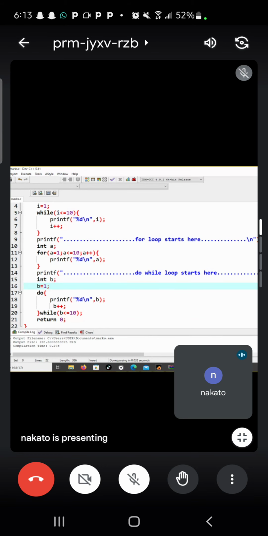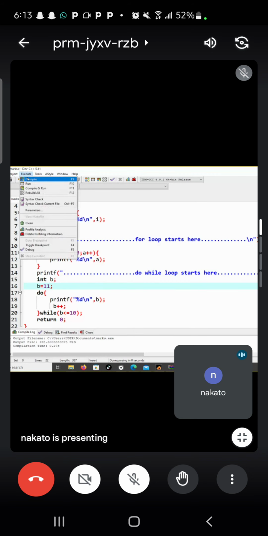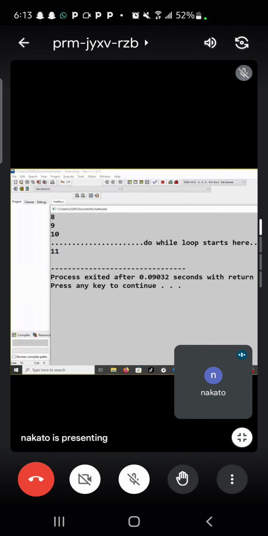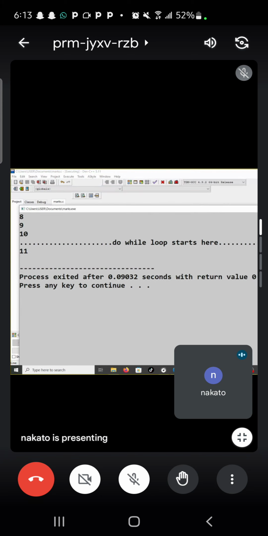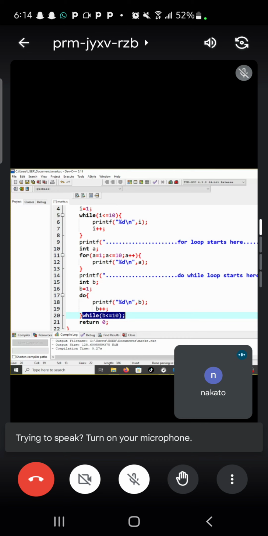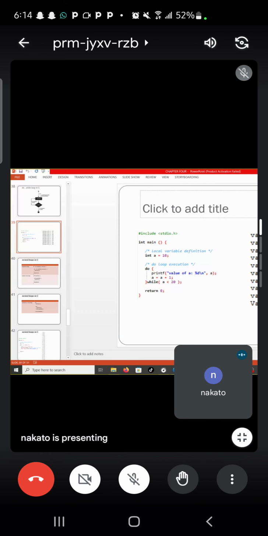This means that, for example, if b is equal to 11, 11 is not less than 10, but the loop will execute. You see, it executes at least once, even if the initial condition is false, because it first prints this statement, increments, and then checks the condition. So that's how the do while loop works.